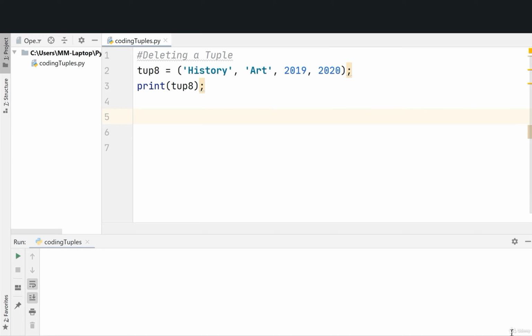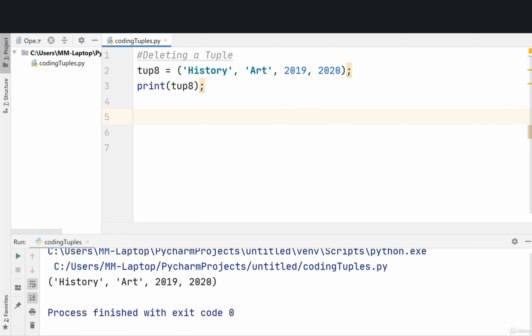We might not be able to remove elements within a tuple. However, we can delete a tuple in its entirety using the del command. In this example, we have a tuple that contains the literal string values history and art and integer values 2019 and 2020. If we run these two statements, we see the output of the tuple.